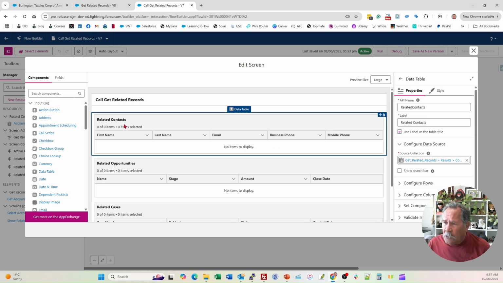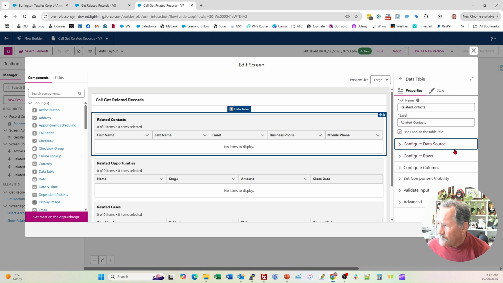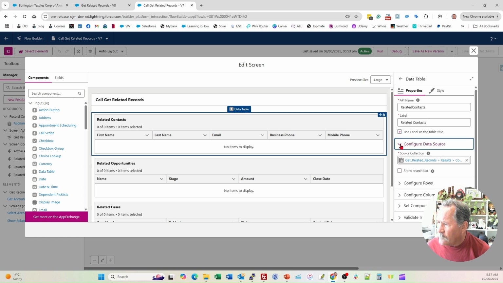and the source here is from the get related records results. Okay, so this is from the results coming back. Remember, we configured these 3 collection variables. So that's where the results are coming back from.